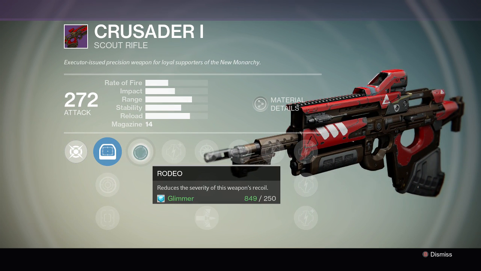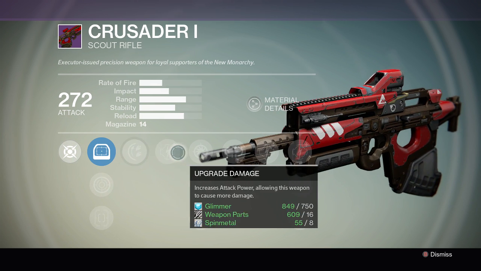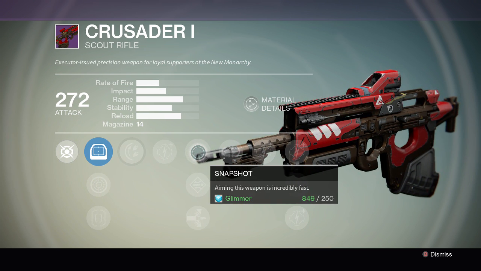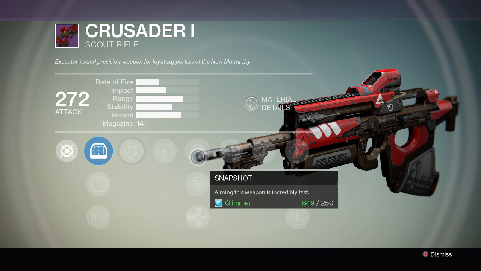Rodeo, which reduces severity of weapon recoil. On a scout rifle, to me, that is kind of useless because, again, you've got plenty of time between shots to settle the sight down. And Snapshot, this can be okay. This can come in handy in PvP, not so much in PvE, especially on a scout rifle.